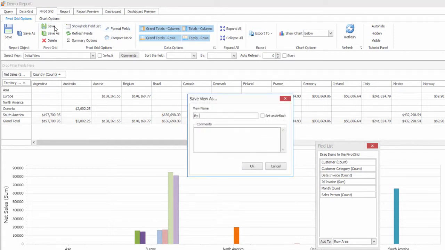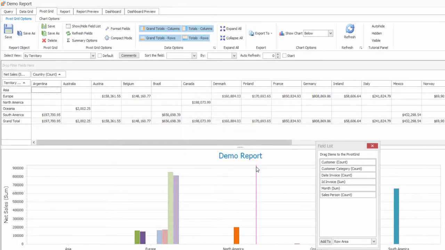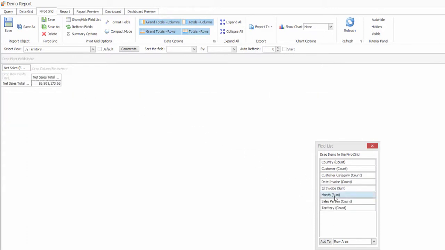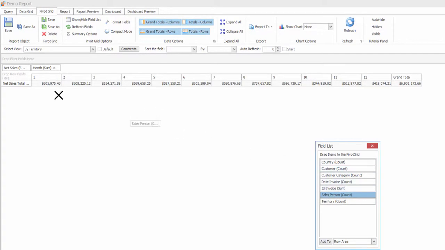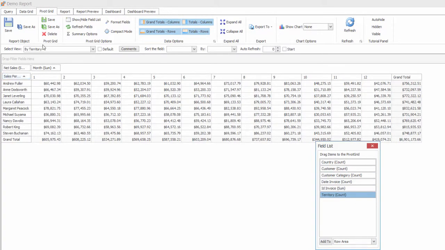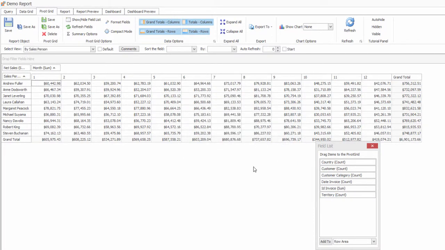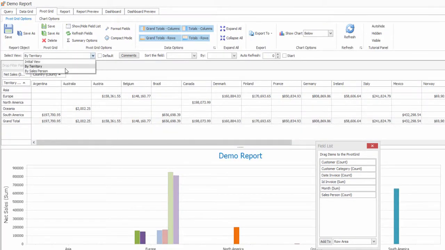Save your pivot grid views to access them later. You can create as many different views as you want. Once pivot grid views are saved, end users can browse through them. Now you can toggle between your saved pivot grid views.